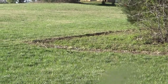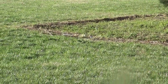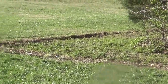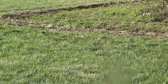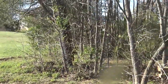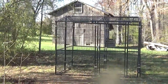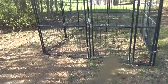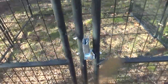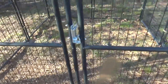Alright guys, so these lines that you see are the barrier of where my old dog's dog lot was. My lab passed away in 2018, and we just got rid of his dog lot. So if we keep walking this way, we end up finding some trees right here — and BAM! Here we go guys. This will be the home of Nugget's flock. Got this from Tractor Supply, and it is an 8x8 run that holds 24 birds. Super excited — this is where Nugget's flock will be staying.